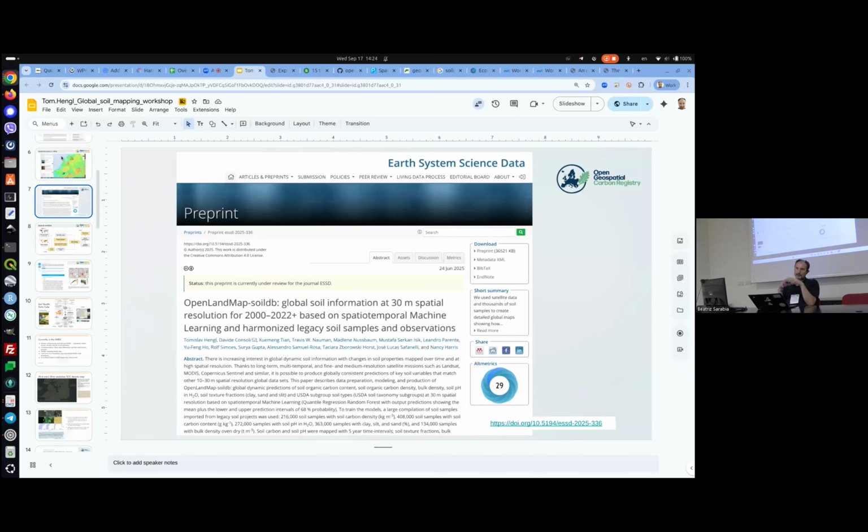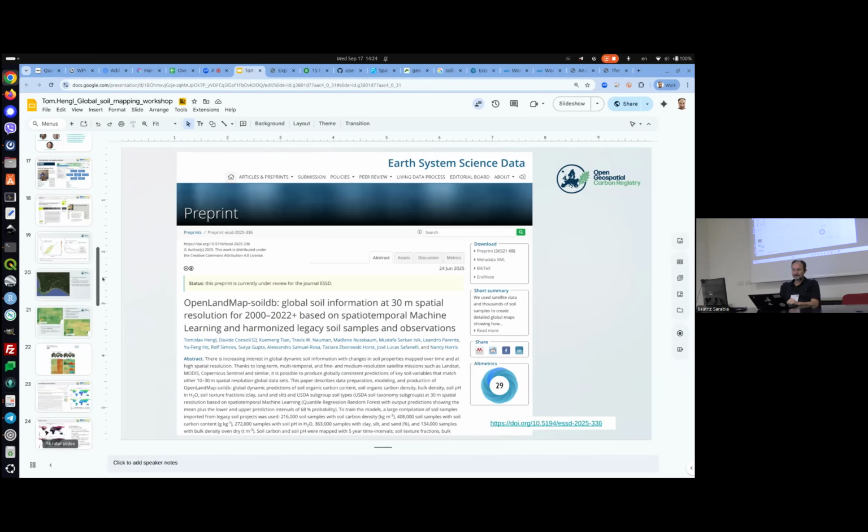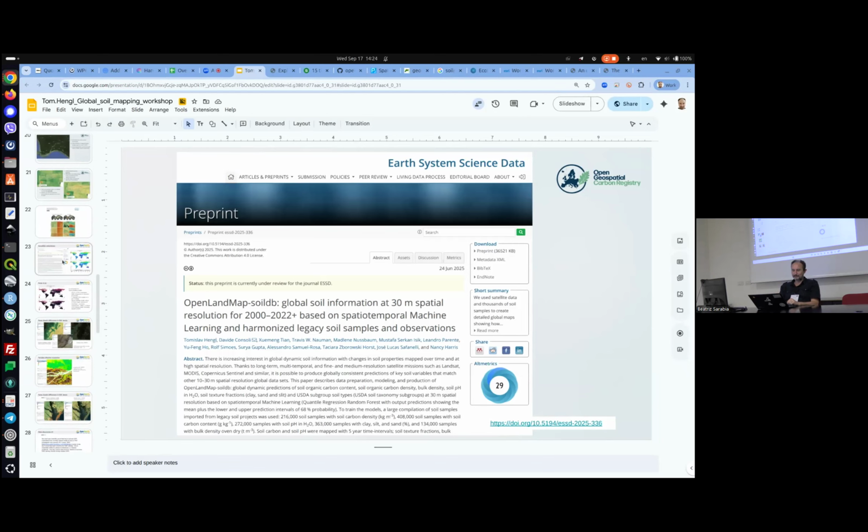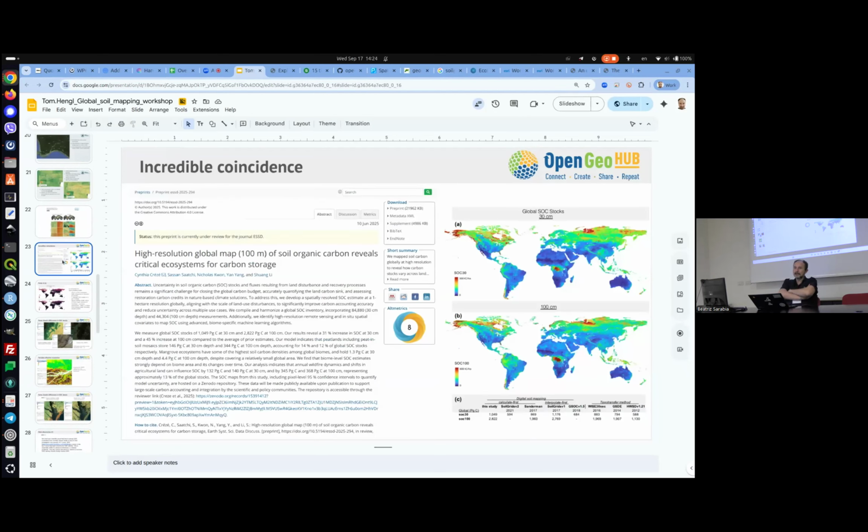There was nobody doing global soil mapping for a couple of years. We submitted, and almost in the same week another group suddenly submitted to the same journal a paper also mapping soil carbon. Imagine, the same week, in the same journal. It's incredible.